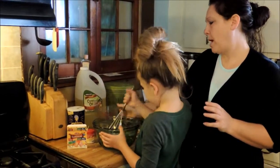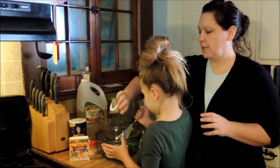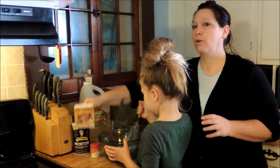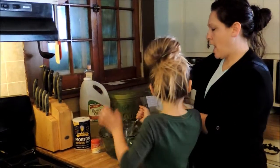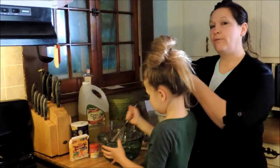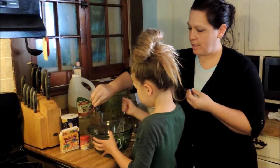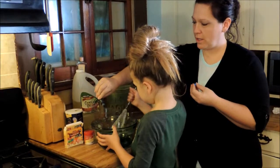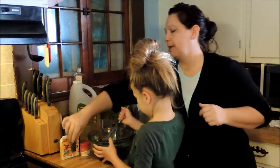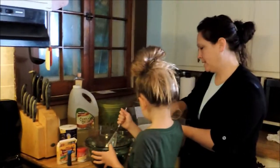So you have a half a cup of water, 1 tablespoon of oil, and then our food coloring of choice, and we're going to use blue, yep. You need 4 drops of food coloring added to this. And once that's all mixed up nice, we're going to start adding our dry ingredients to our wet ingredients.